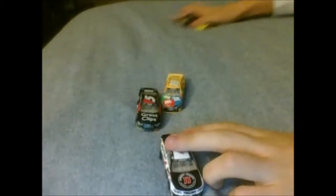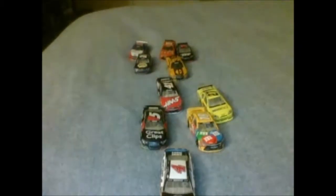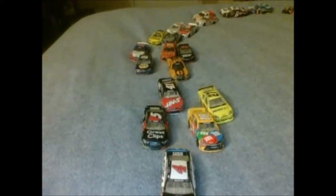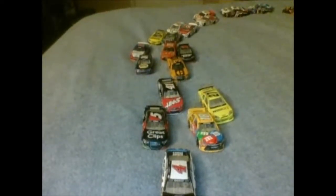Dylan Murway with a big move. He won Talladega last week. Can he do it tonight? Can he go back to back? I'm sure any of these drivers would love to have a say or two about it. Watch that 18, watch that 18, 27, watch him. It's gonna be a wreck behind you.